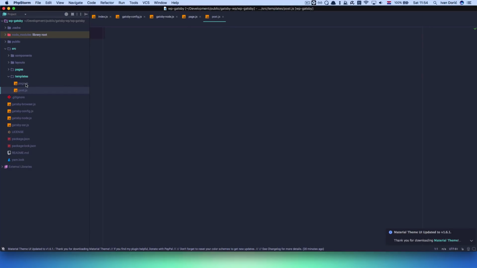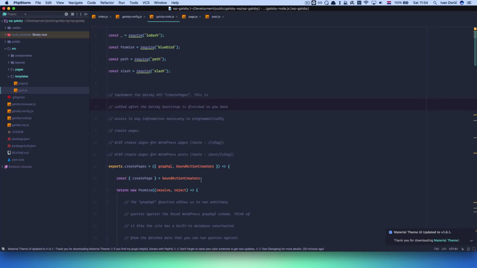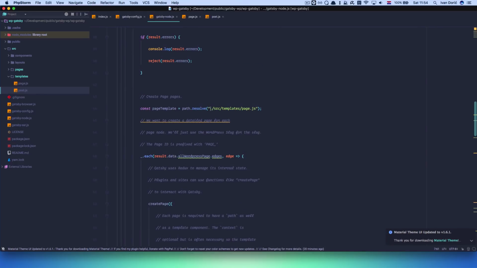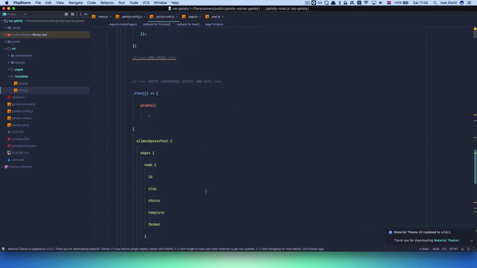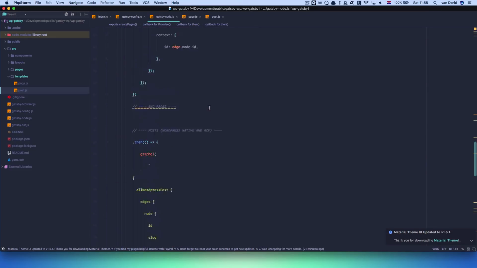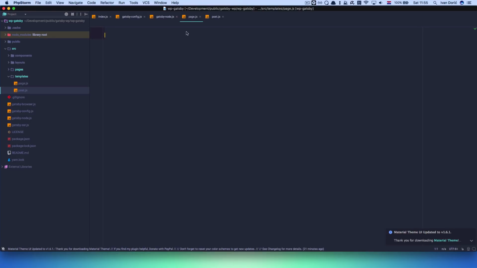Now we have our templates right here, and remember, we need to create it like that because we are resolving it right here. So we are using src/templates/page.js and src/templates/post.js. So now we have these two files right here.